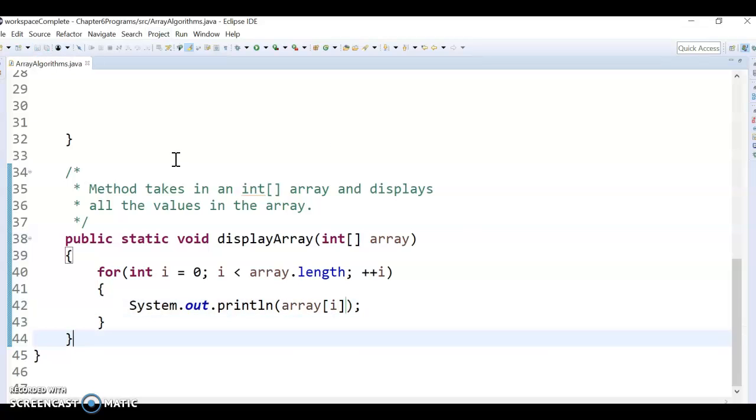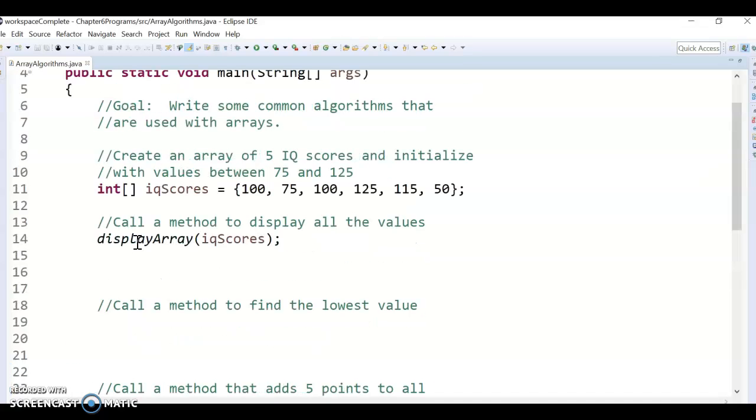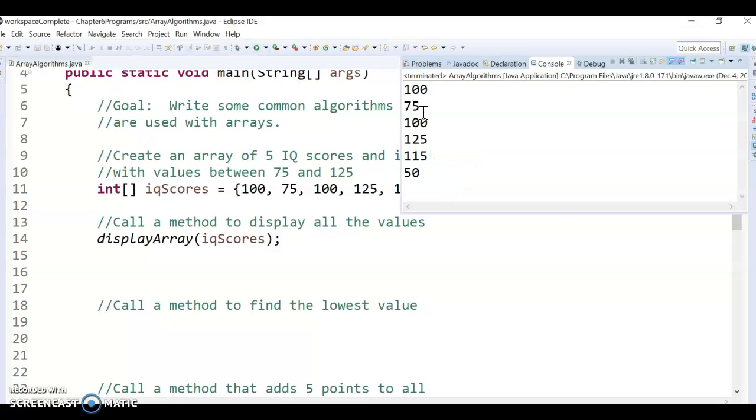All right, so we can kind of test this now. We're calling it here in main. We created it and then call it. We can see if it just prints them out one at a time. We can see, boom, it prints them out with the return. We could potentially not put the return there and just put a space, but however you want to do it, we'll just leave it that way for now.